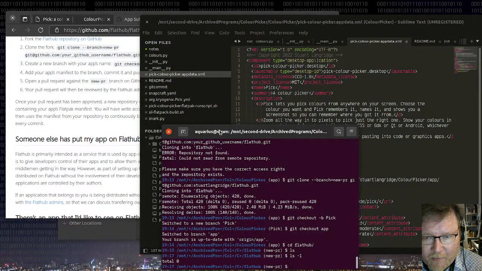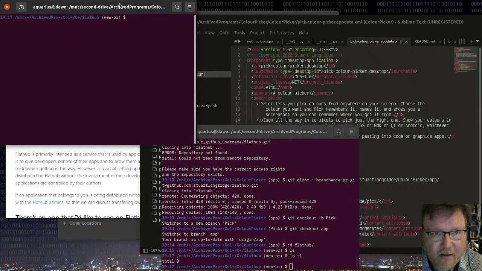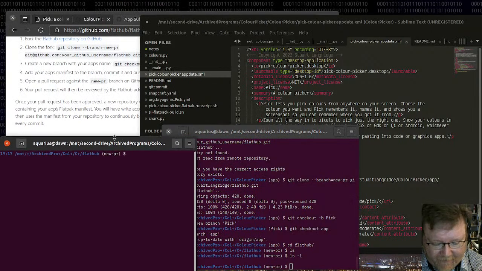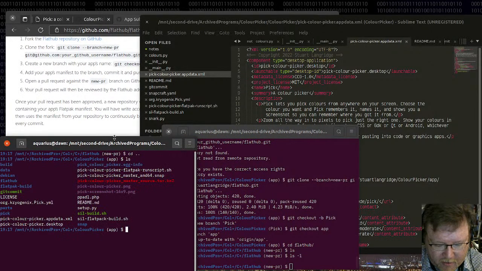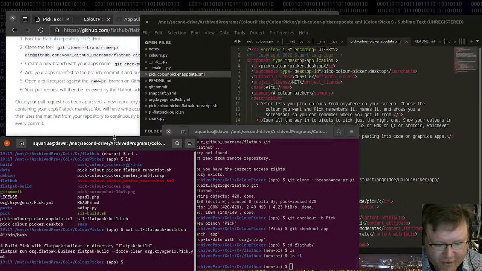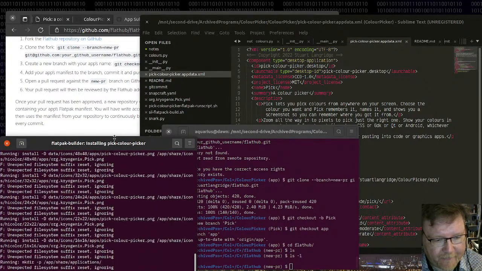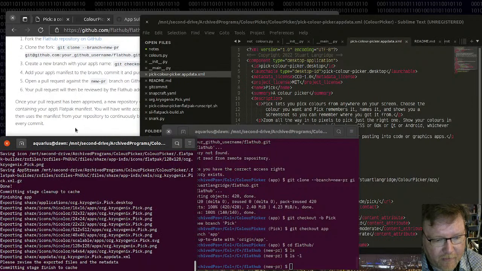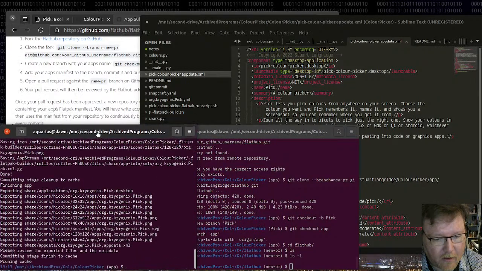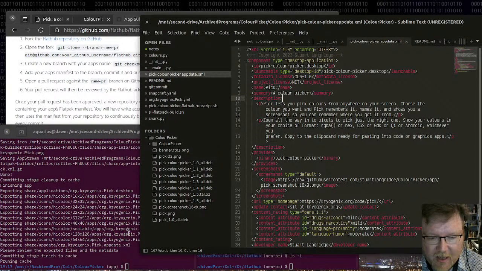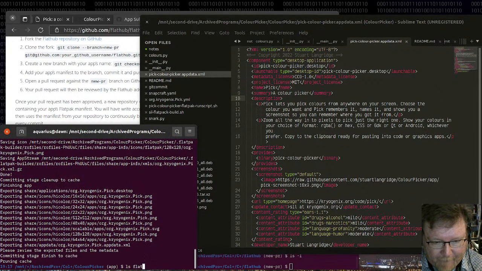So I'll tell you what I'm going to do. In the main directory I will now do a flatpak build to confirm that it works with my magic script. Okay, so this is now going to build it. Hopefully it won't blow up, which it hasn't. And now I should have the fiddled copy of this, which is the version that's in the Flathub, will be in the Flatpak build folder somewhere.